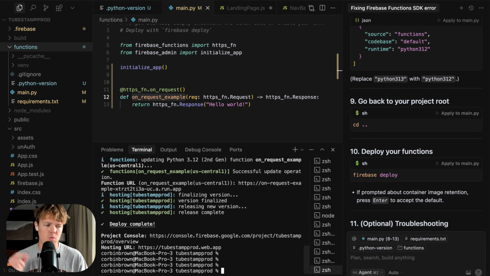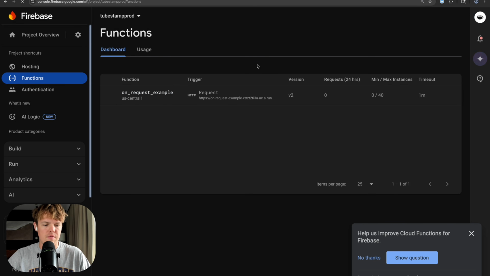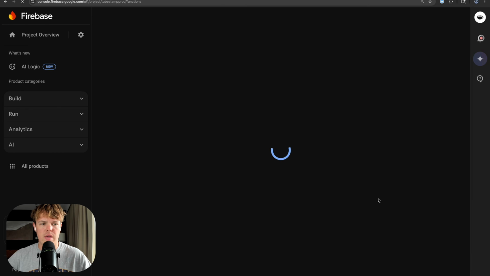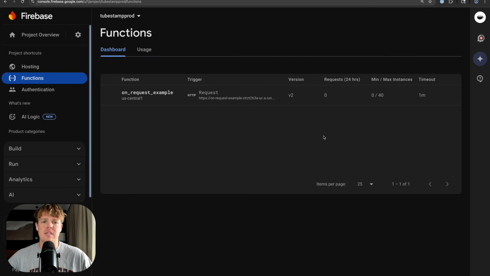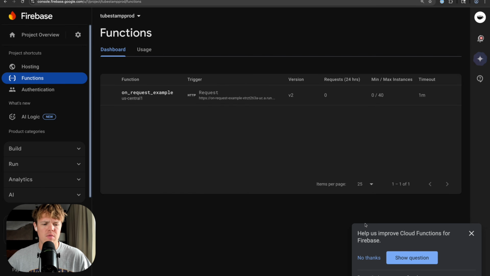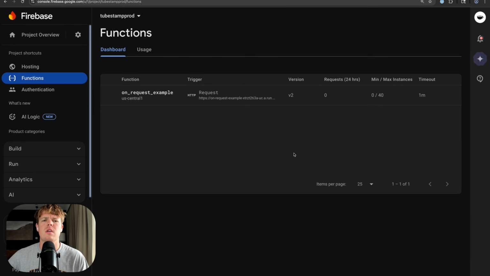So let's do it. So once you see that, that means it's deployed and we can see it in Firebase. Coming over to Firebase, if you don't see it, reload the page and you'll see right there. It's pretty nice. We have our first function, which means that you have successfully launched your first function. Some of you are like, Corbin, I've already launched like 30. My bad. I'm giving a shout out to those people that have done some pretty complex workflow with just AI. It's pretty cool.